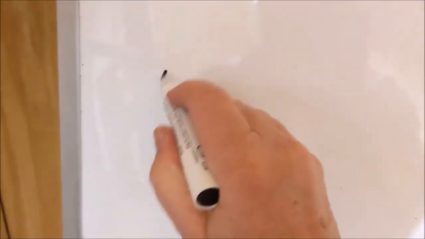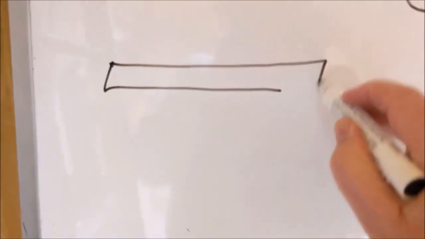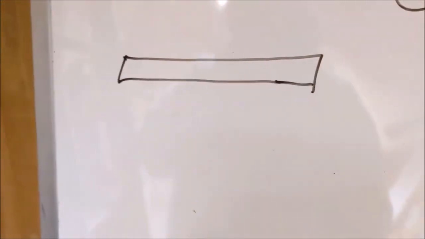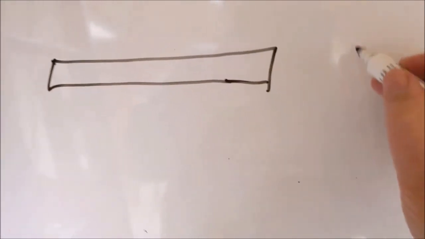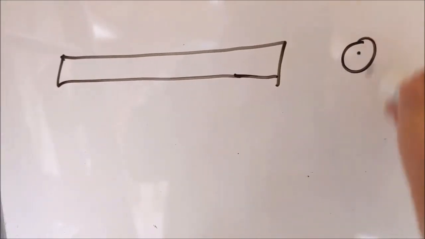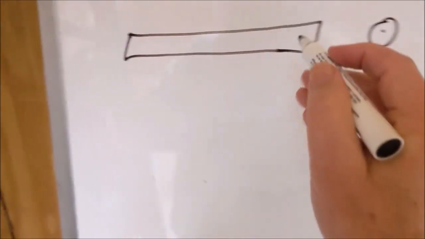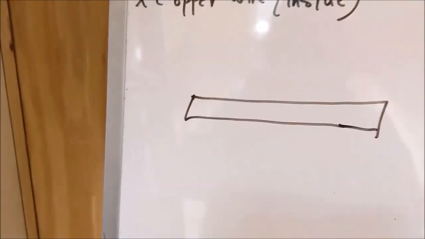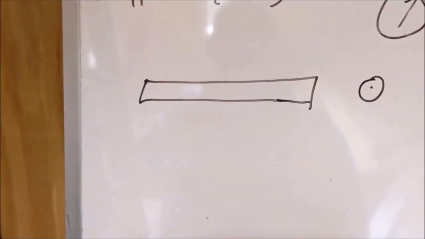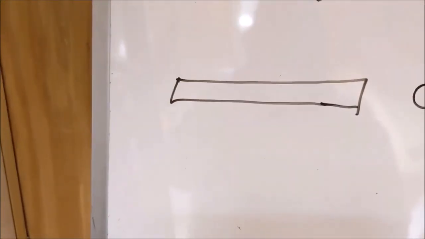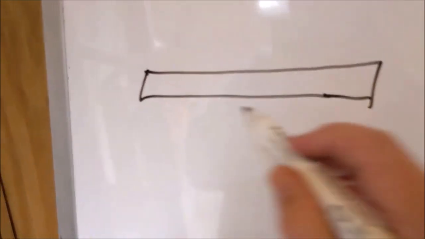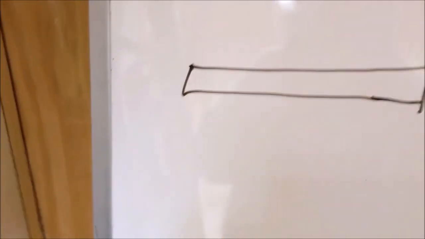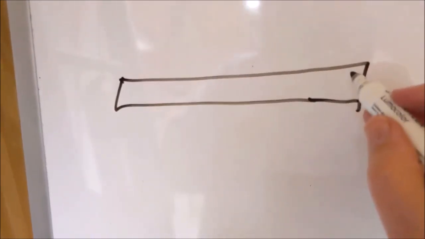Let's have a look at a copper wire. There we go, that's a short length of copper wire. If you're looking at it on end, you'd see that. How does the electricity flow down that wire? I don't think it does flow down the wire. It doesn't flow down and jump out at that end.